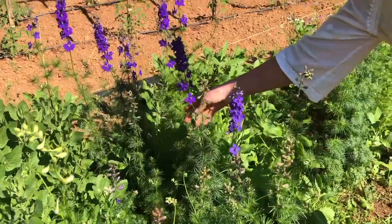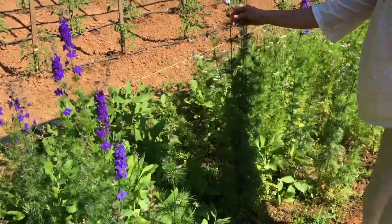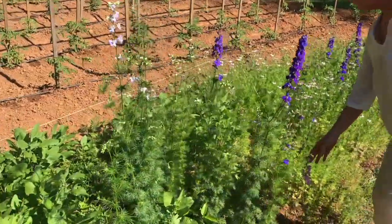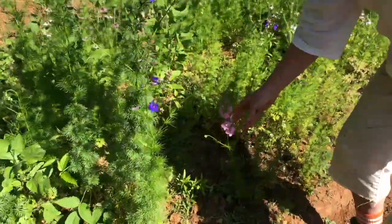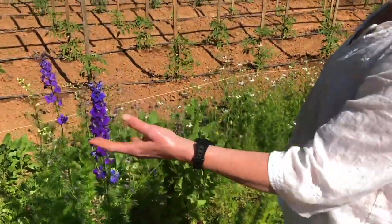Okay, while we're here, I want you to see these beautiful flowers. I believe these are larkspur. That's what I've always said. Here's that dark purple and a lighter purple. And here's a pink one that we have. I'm going to cut a little bouquet. And then all of these are going to come up. These are the first to emerge.